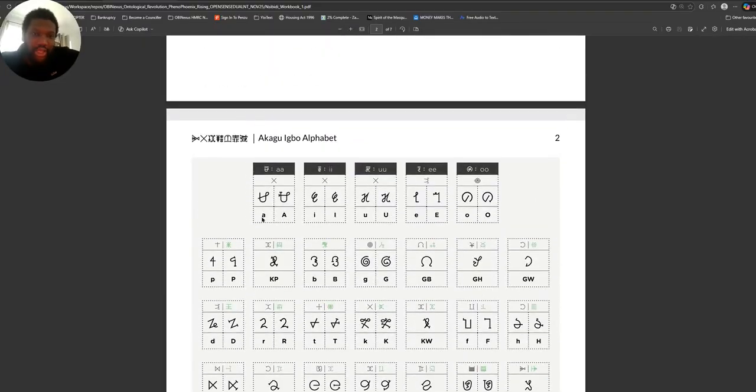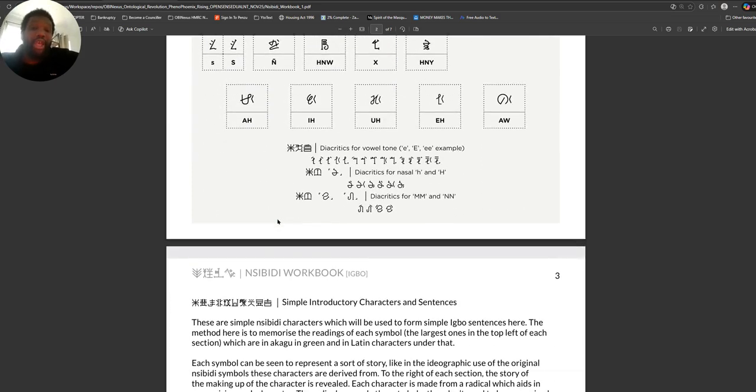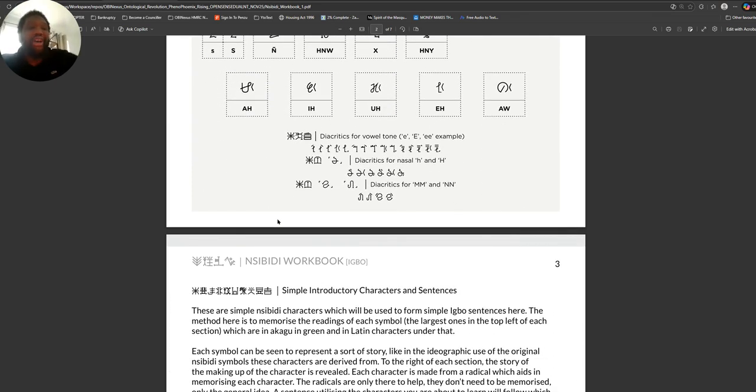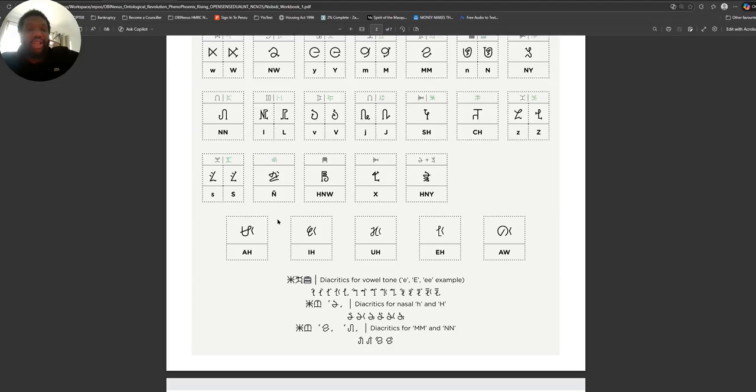This is A I. But you see, there's a double A and a double I, because you get an Akagu alphabet. So you get two A's to make one big A. And it's kind of funny, because this is a female A and this is a male A, and that's the only difference. You get a female and a male, and you get two. So you can make all the letters in the English alphabet over and over again.